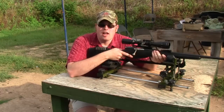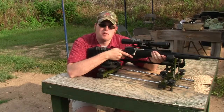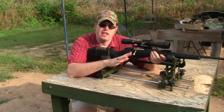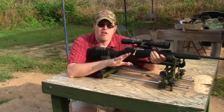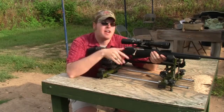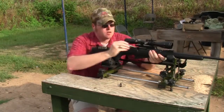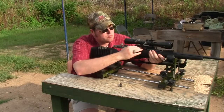And again, good follow through after the shot is paramount. Don't pull your head out of the scope, don't pull your head off of the rifle, just freeze. After the shot, just like in archery, just like in football, just like in bowling, or any other kind of sport out there, that's very, very, very important. And that was a good shot as well. I'm going to do one more, maybe two more.